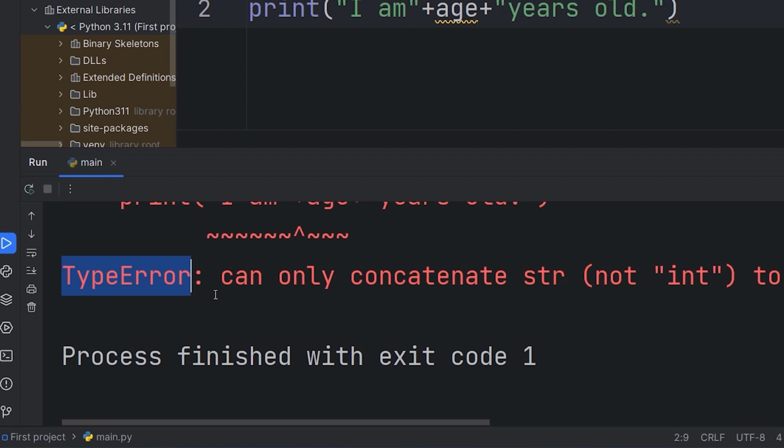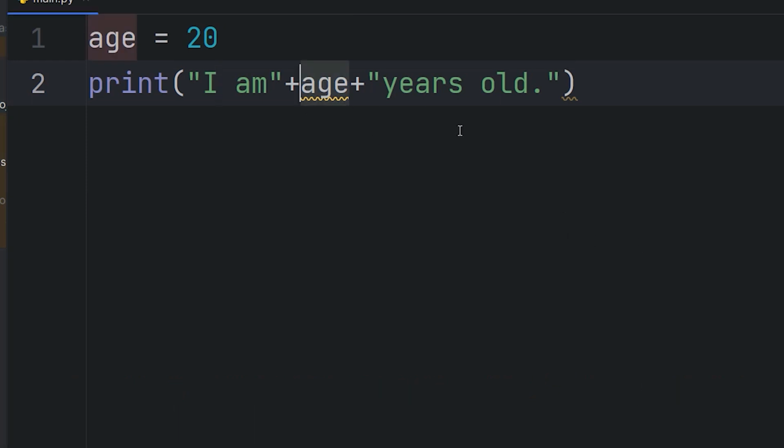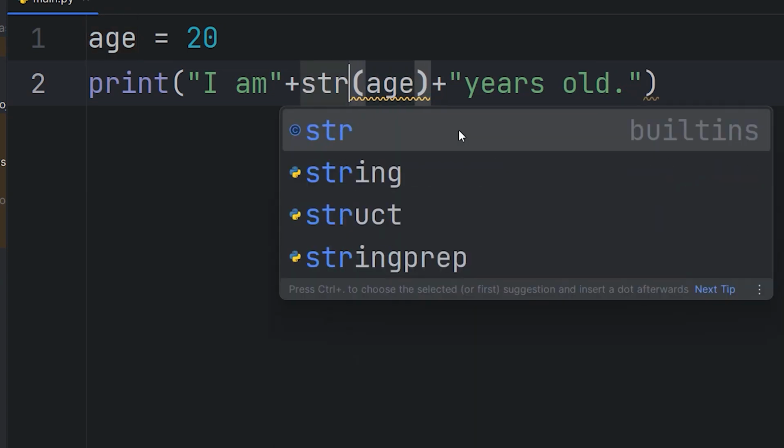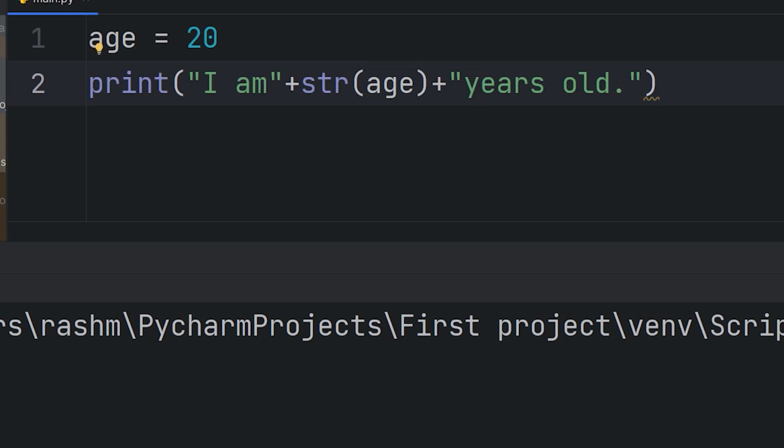So we have to convert this integer age into a string. So I can print it like this. Print parenthesis double quotes I am plus str in brackets age, our variable, plus double quotes years old. It is solved.